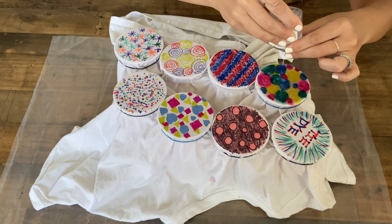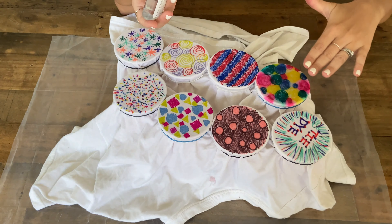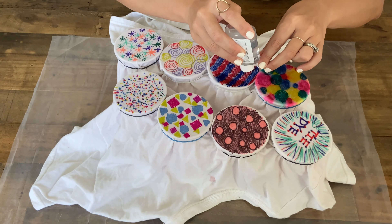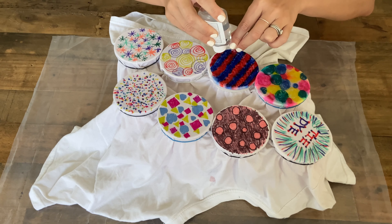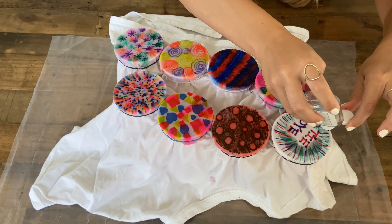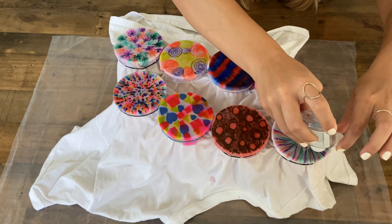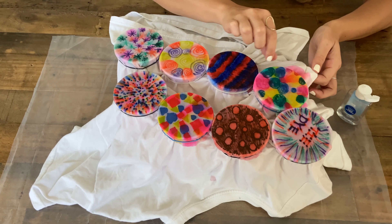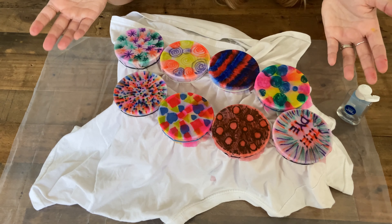As you can see, when I'm doing this the colors are starting to bleed together and mix. I soaked the entire top and I'm going to let it do its thing, then move on to my next design — the stripes — covering the entire thing so the whole top part is wet. I'm on my last one now, and if you look at the others the colors are starting to blend. I made sure to cover the entire surface area so it's completely soaked. The colors are already starting to bleed through and it's looking pretty cool. Now we're just going to wait and let it sit.